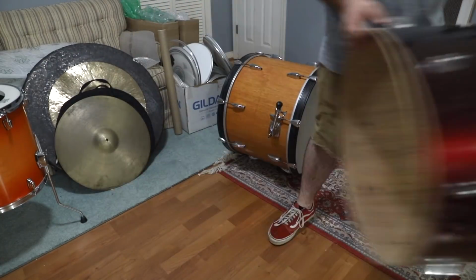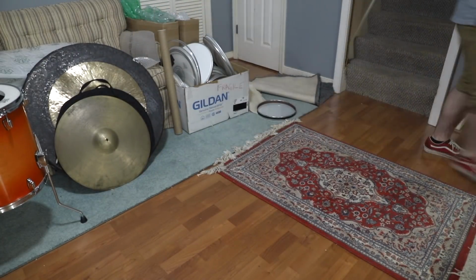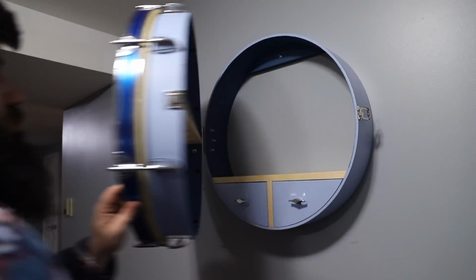Today, I'll be taking these two bass drums and turning them into these three shelves, so stick around to see how I made them.